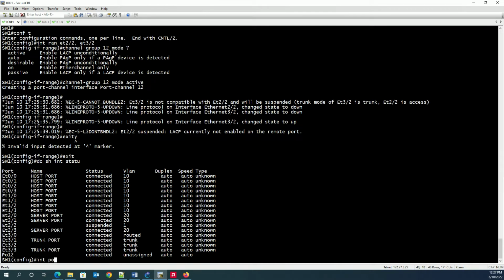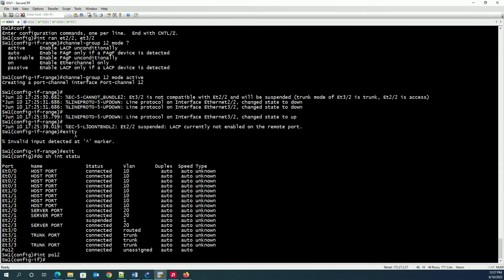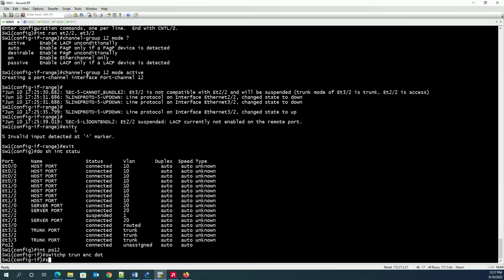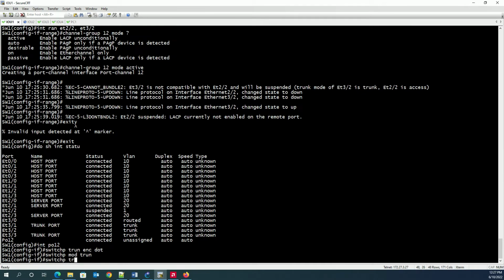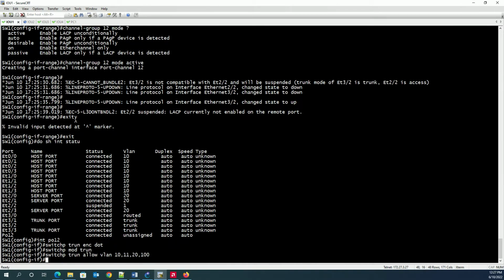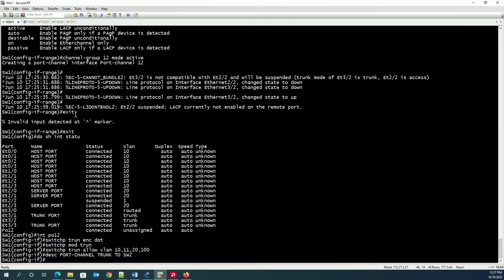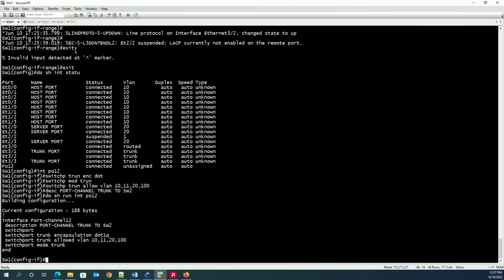So we type interface port channel 12, and then our standard commands that we would use before: switchport trunk encapsulation dot1q, switchport mode trunk, and then switchport trunk allowed vlan 10, 11, 20, 100, and then we'll give it a description, port channel trunk to switch 2, and just to make sure everything's there, we'll do do show run interface Po12, and there it is.